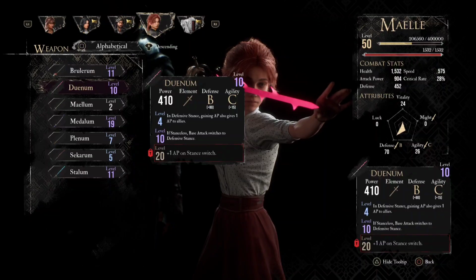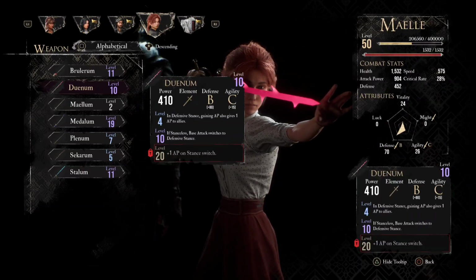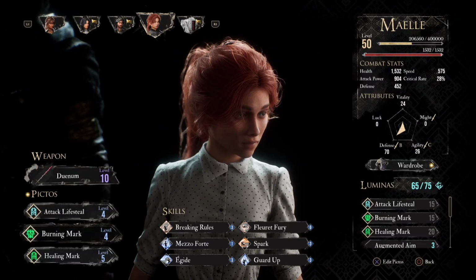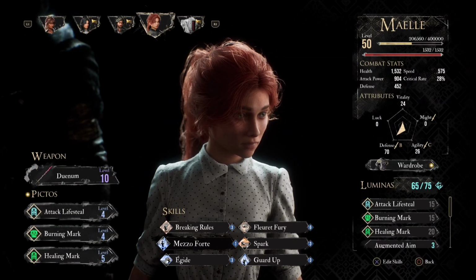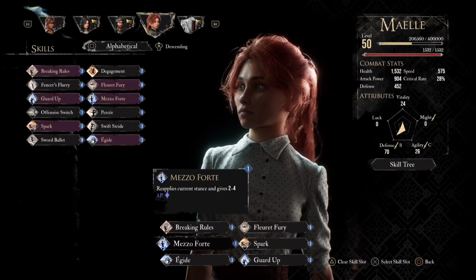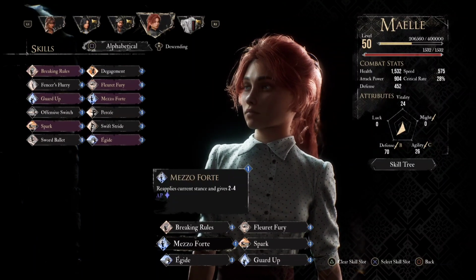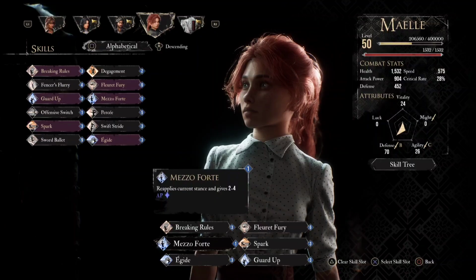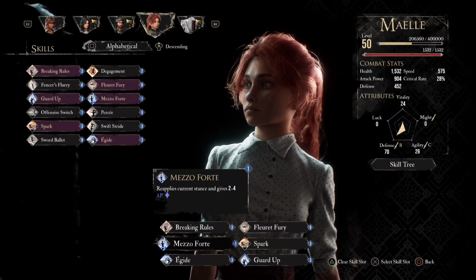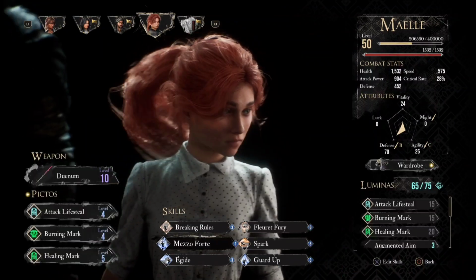In particular, the level 4 passive that allows you to battery the rest of your party. So in defensive stance, anytime Maelle gains AP, she gives 1 AP to allies. So this is a very strong AP battery, particularly because Maelle also has access to Mezzo Forte. And just so you know, it's not 1-to-1, so the battery gives 1 AP to all allies anytime Maelle gains AP, regardless of how many AP she gains. So using Mezzo Forte, for example, only gives 1 AP to the rest of the party.